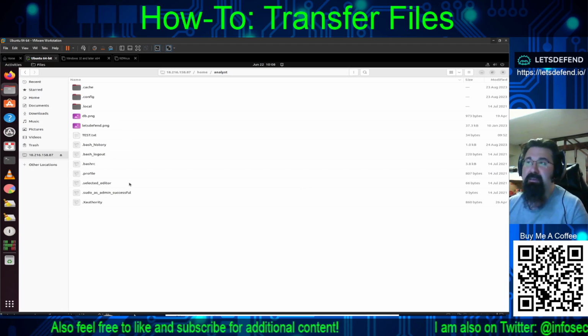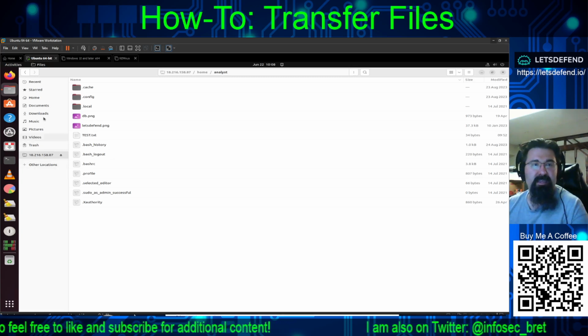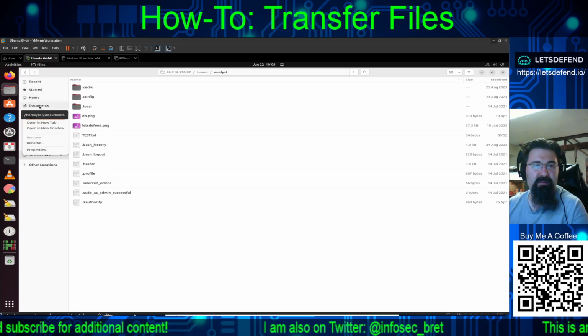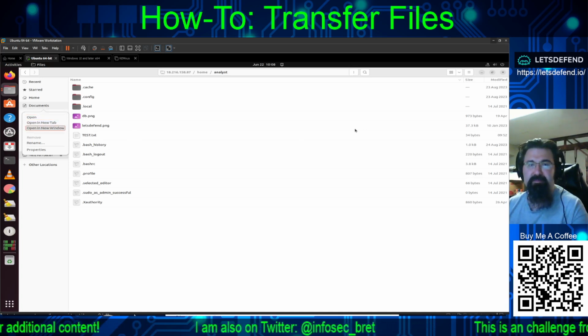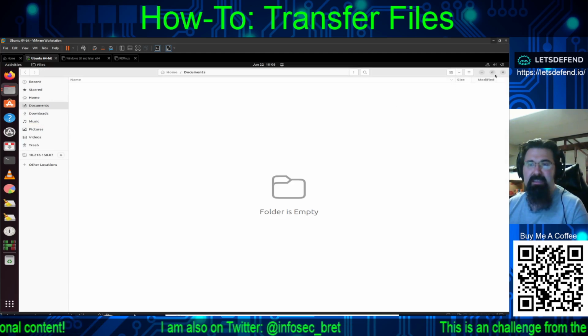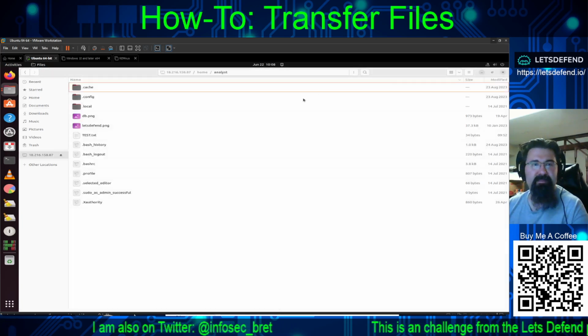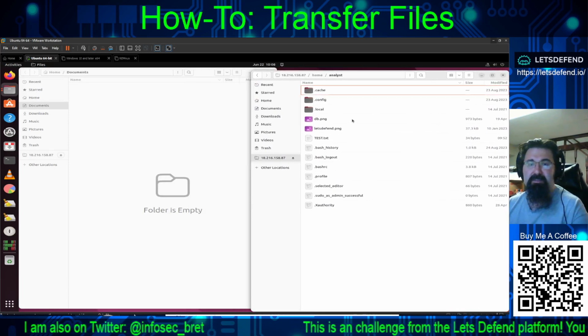So it is exactly the same as before. Right click, we'll do new window. I don't think I've got anything here. Nothing I want to move back and forth. So this works much the same.